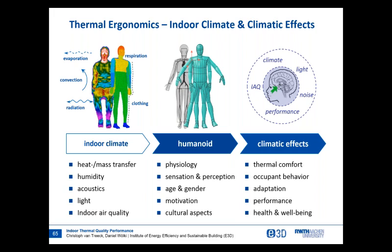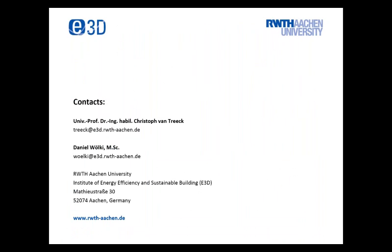So from the climatic impact, we may use a black box model to directly assess thermal comfort, as Bangel did. On the other hand, we may open the box of Pandora and try to really understand the dynamic thermophysiological system of the human being in detail. In order to assess the acceptance of the climate by the individual, empirical models of thermal sensation and thermal comfort come into play. Such models may further account for physiological adaptation, psychological adaptation, or behavioral adaptation. The context of thermal ergonomics therefore shows many mutual interdisciplinary dependencies between the issues of ergonomics, human behavior, and technology.